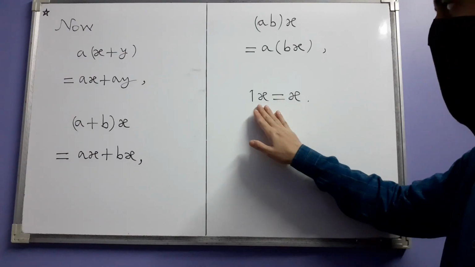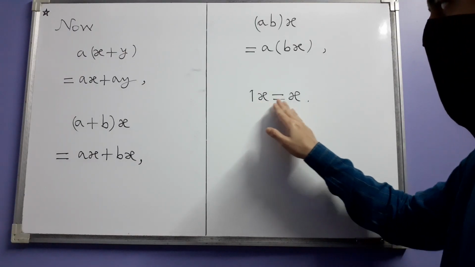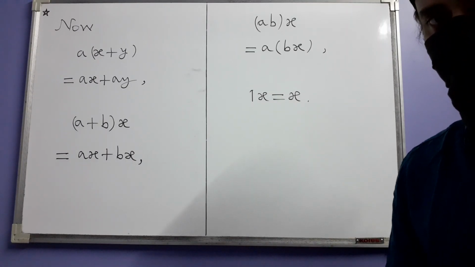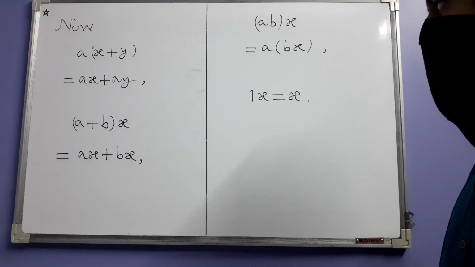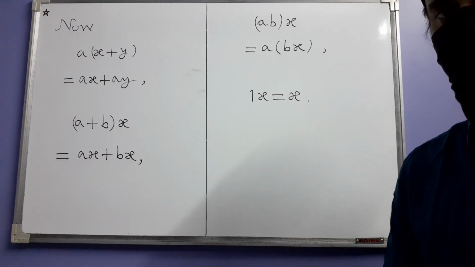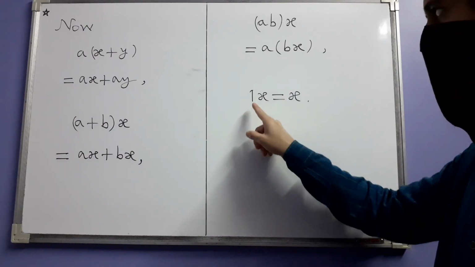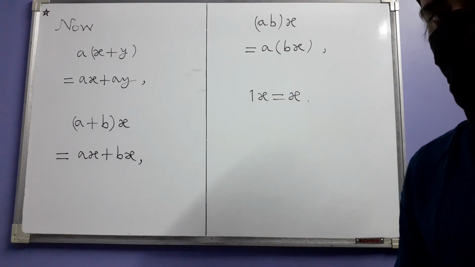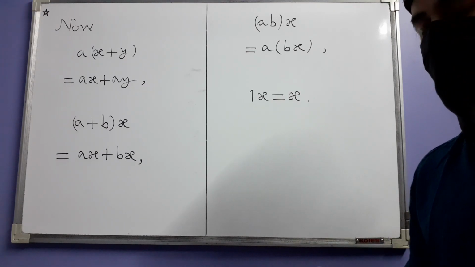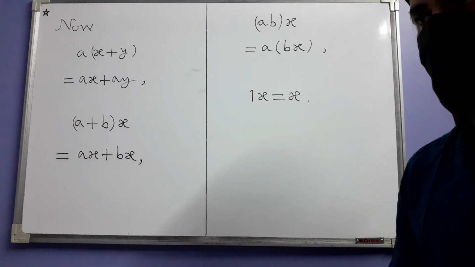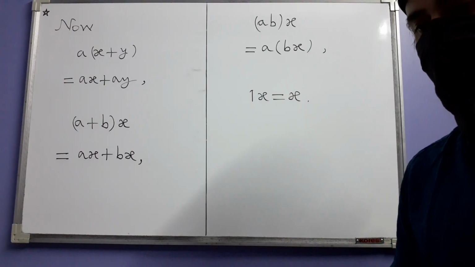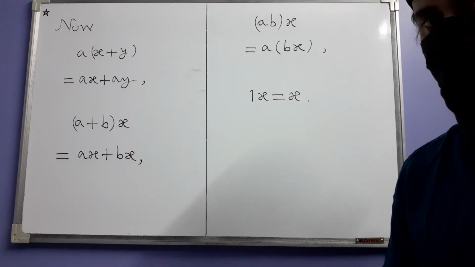And finally we have this one also, 1 times x equals x, where 1 is the identity element in the ring A. Where is this coming from? Well, this is just the fact that this product is nothing but the multiplication we have in the ring A, and 1 is the identity element, so 1 times anything is that thing. And that is why our ideal I is an A module. So that means any ideal of the ring A is an A module. In particular, A itself is also an A module because that's also an ideal.